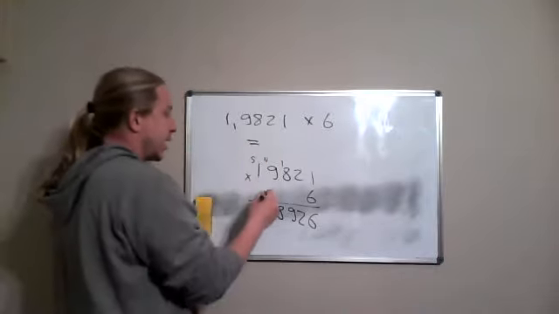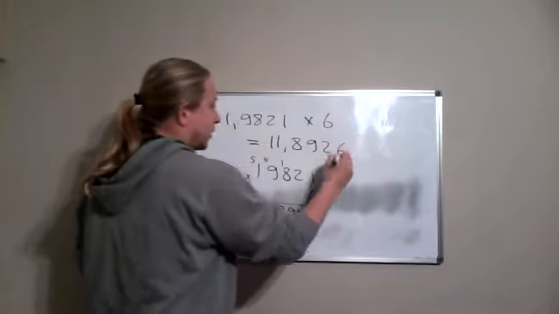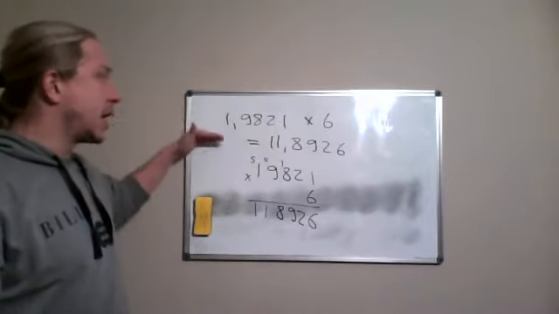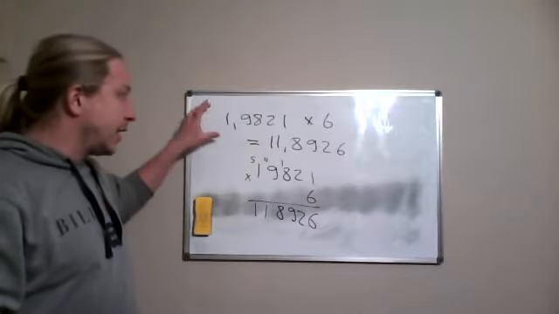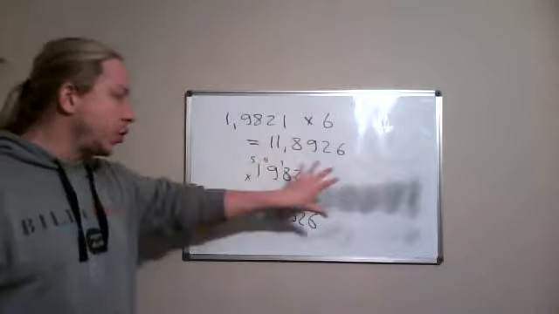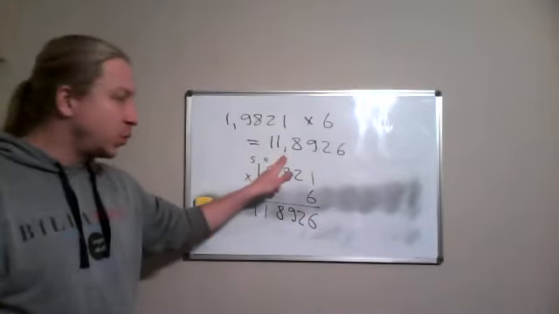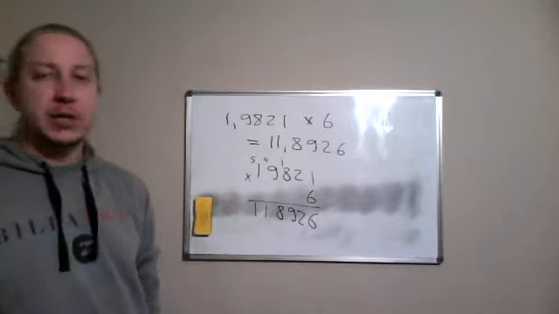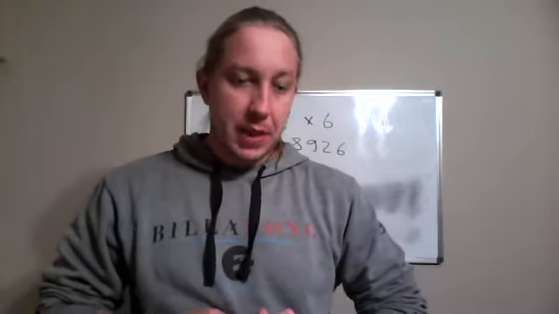Okay, so the answer here is going to be 11.8926. Do you see what I've done? So in my first line where I say, right, this is the problem, this is the answer, leave this place open and do your working somewhere. Figure out what your answer is. Figure out how many decimal places we are putting. And then imagine that the comma goes there and put the answer where it's supposed to go. Okay, guys, pretty straightforward. So remove the comma, multiply, add the comma, done.